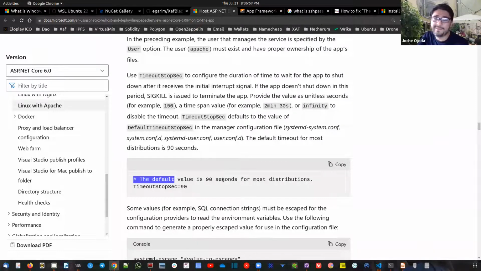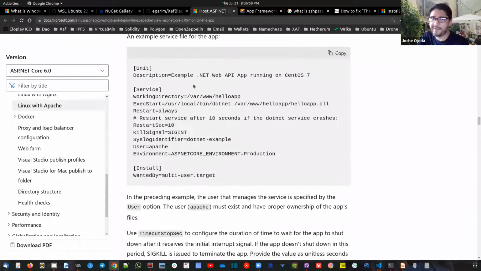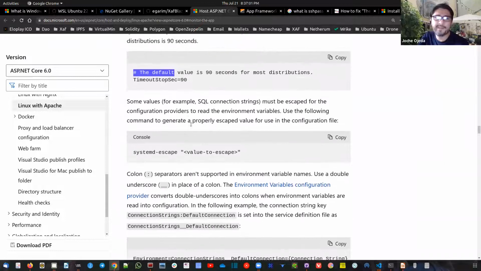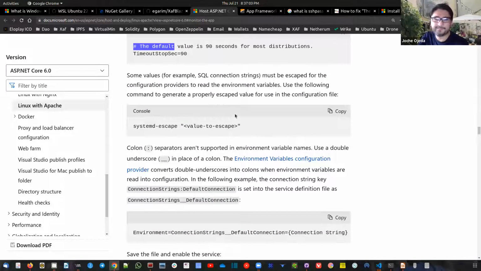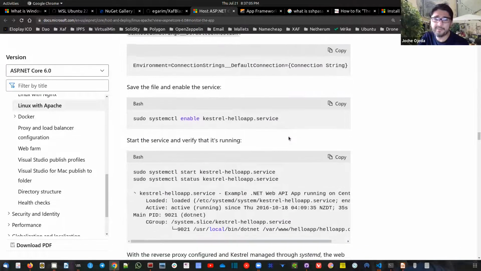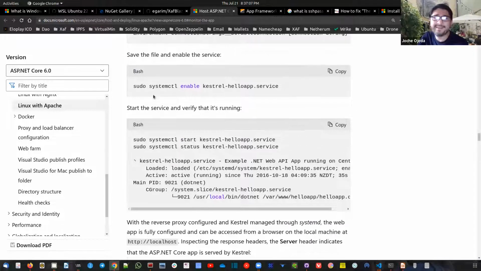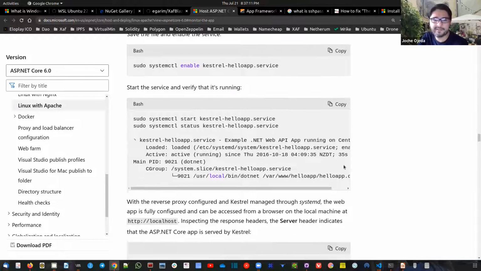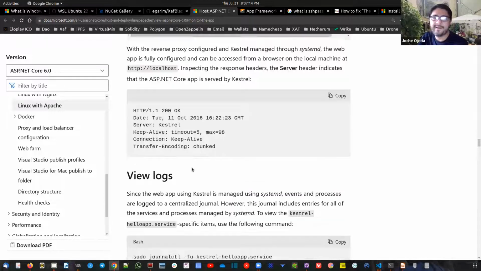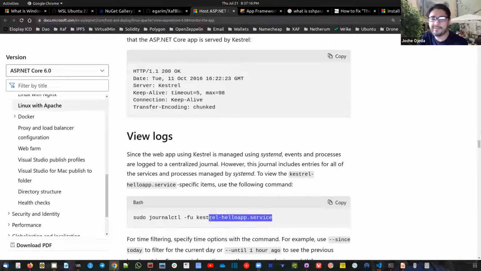Then set these values. This is not the full file. You need to fill all these variables and then enable the service, start the service and verify that everything is running. And then you can see the logs like this.